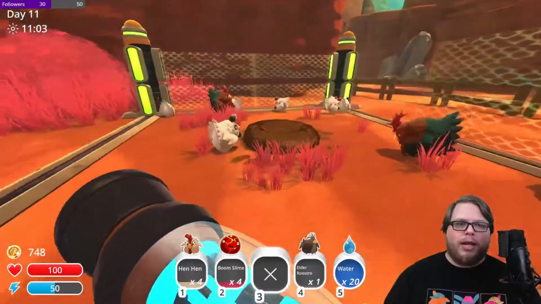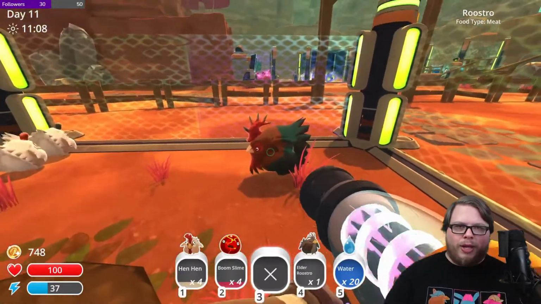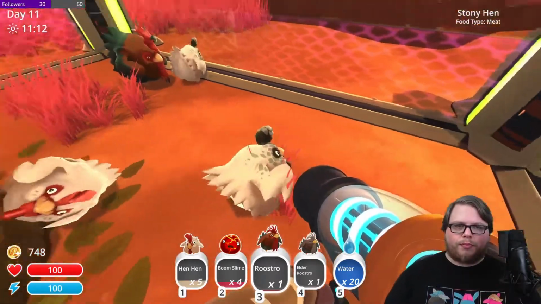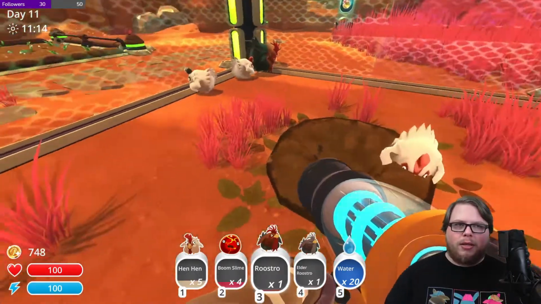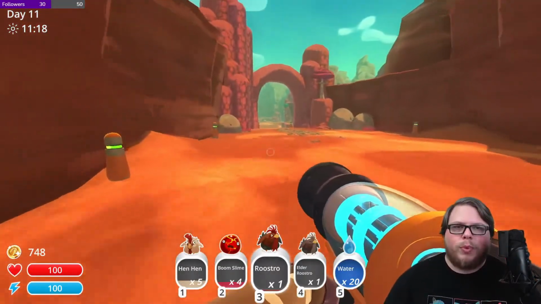I am speed. What was I doing? I was gonna take 1 standard roostro, and then I'm gonna take, yeah, that leaves a couple hens. We're gonna grab some more on the way. We gotta figure out something to do.